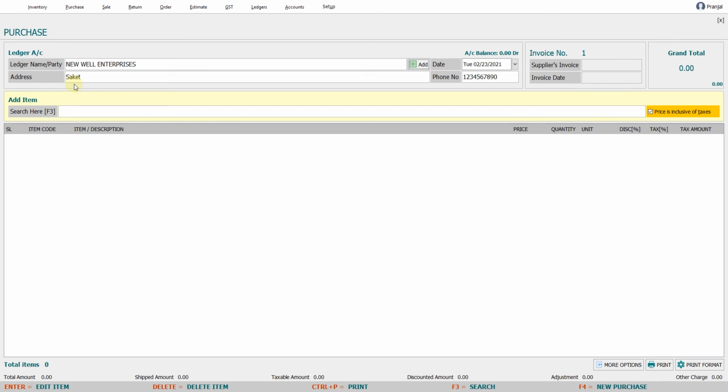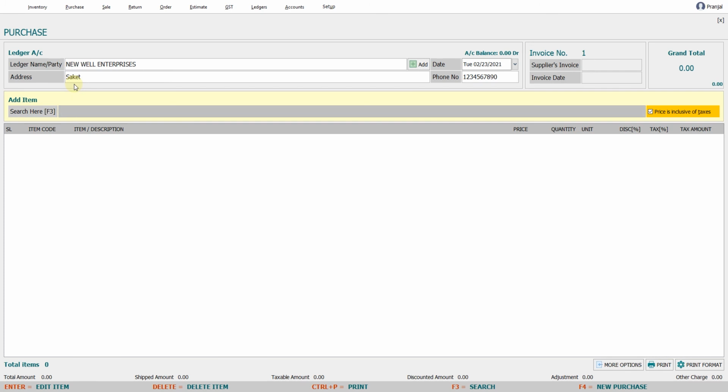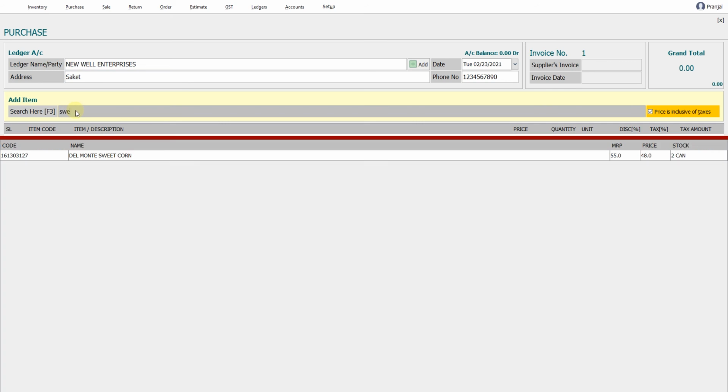Once I've entered the details of the vendor, what I do is I come to the search bar by pressing the F3 key. Alternately, I can also use the mouse. So I'm going to start looking for my items, right? Let's just assume that the first thing we're going to enter here is the sweet corn.